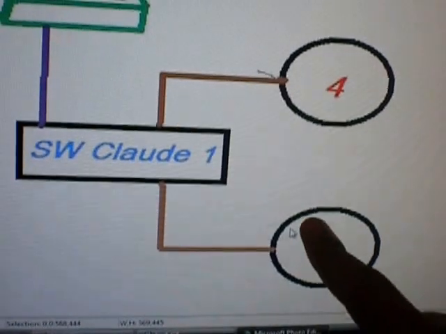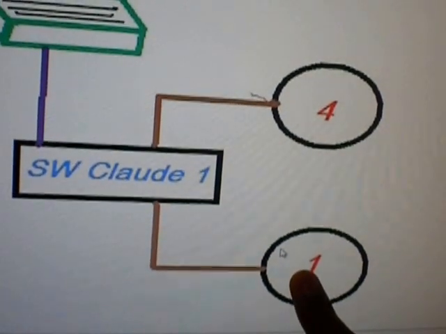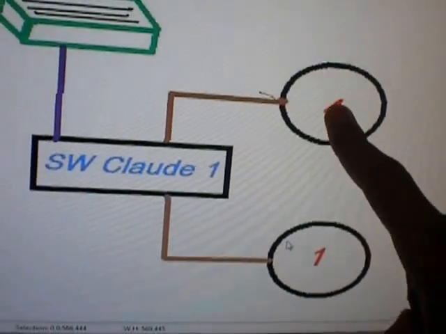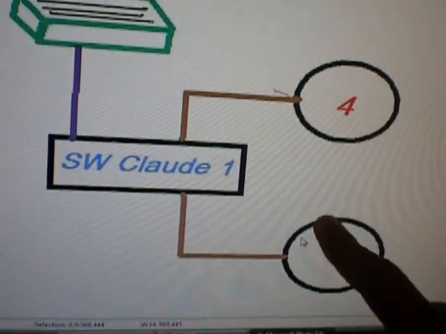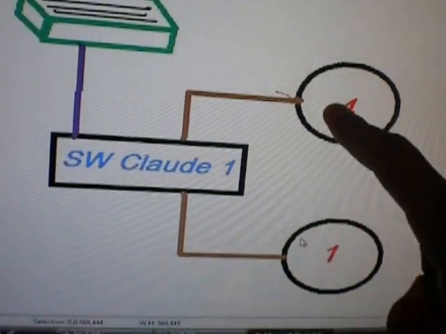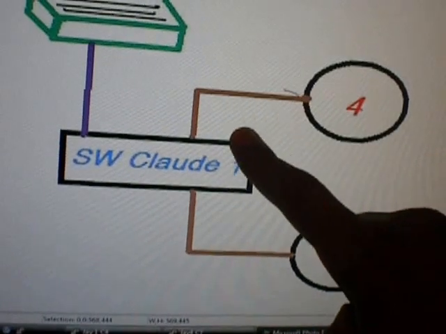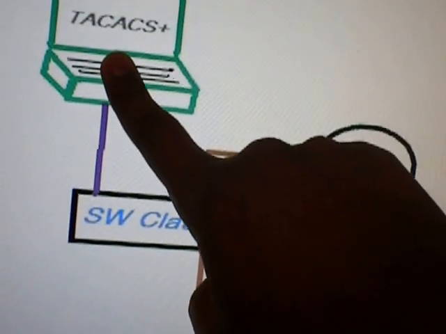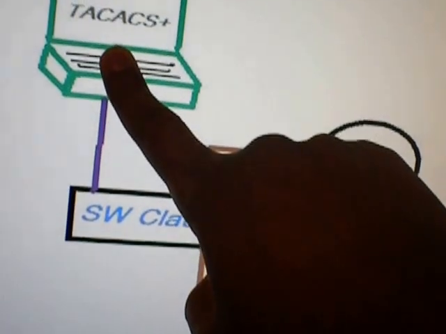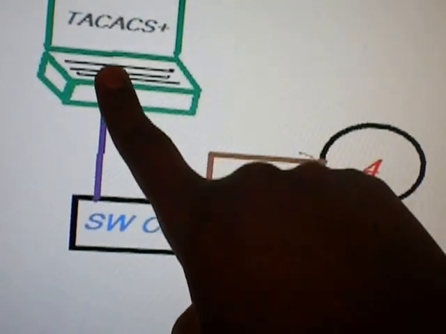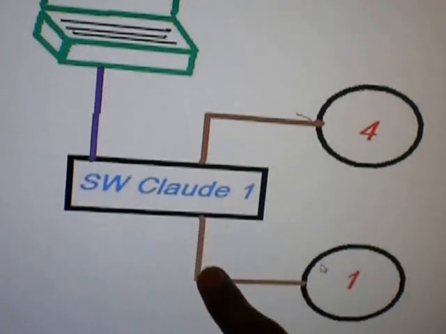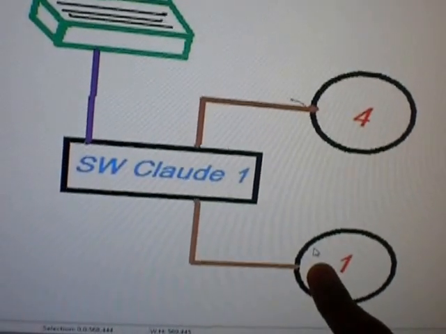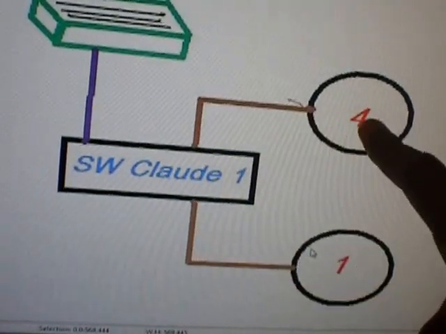So basically, this router I used to dial into this router, but when it touched this router, it had to come back to the switch and go up to the laptop to get the credentials to say, hey, are you authorized to be in here? So then when it comes back and gives me the pass to say you're good to go, it allowed me to go straight on through.